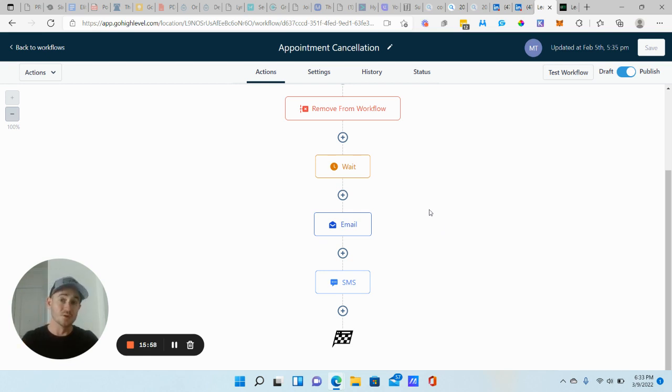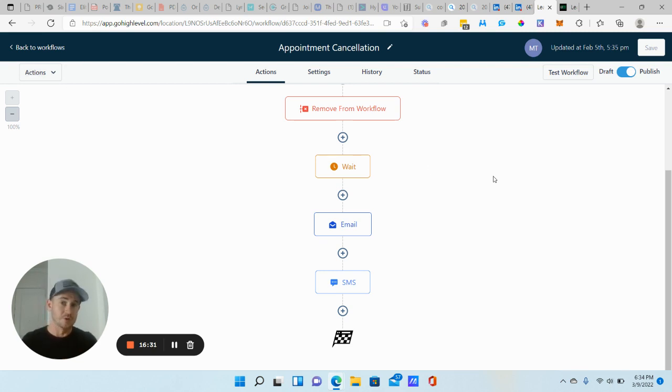Just having at least 1 or 2 to start with is way more than a lot of other people have. And just that 1 or 2 extra follow-ups, the 1 or 2 extra emails or text messages, can mean the difference between getting that appointment back on the books and not, which can be however many dollars in your pocket, right? So that's what is really powerful about these: they work for you in the background automatically for the most part, and it allows you to stay in front of your leads for that much longer automatically. So it's really powerful, guys.